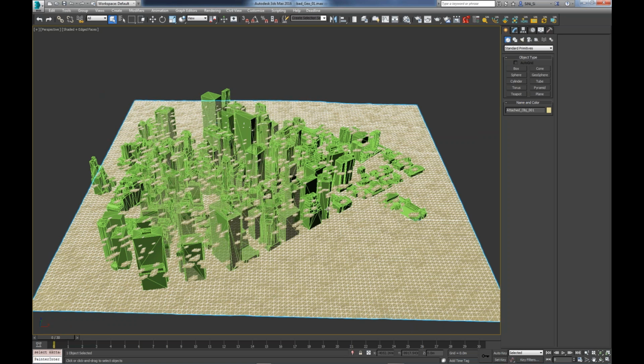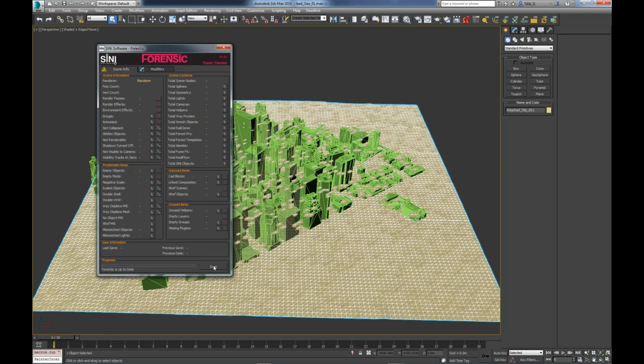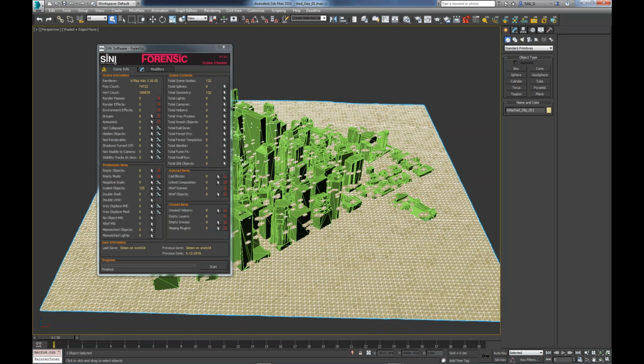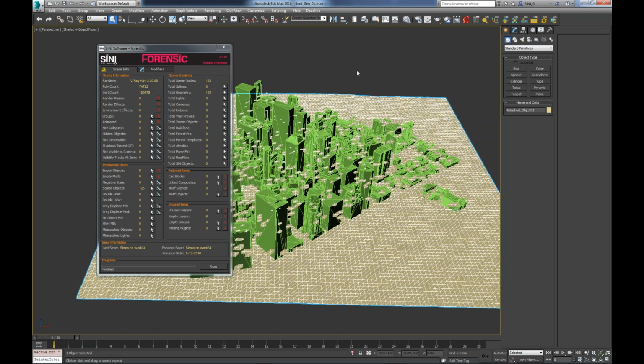There can be all sorts of little problems in this. So I'm going to fire up forensic here, and we'll do a quick scan of the scene. Now, we thought about doing this with a real heavy scene to show you all the different problems that you could find, but we figured with how taxing it is to load up a heavy scene and having 5 different versions of Max open, we might have problems, and it's a live podcast. So we just did something a little smaller so you can see what it comes back with. So I'm going to find CAD boxes, link composites, XREF problems, empty objects.